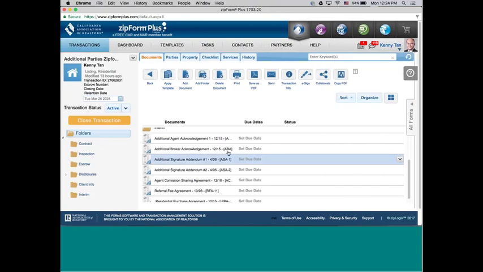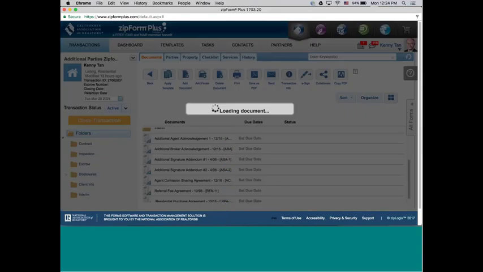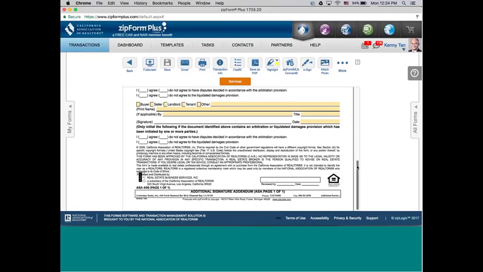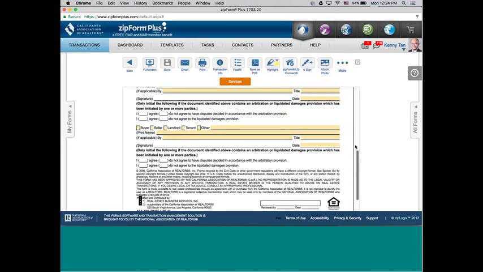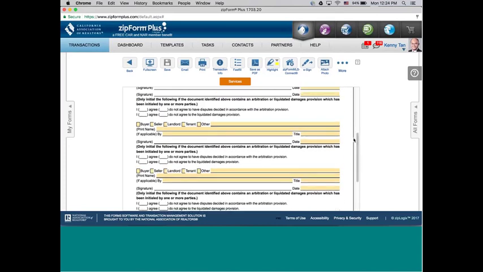So let's come back to the additional signature addendum. So over here, assuming that the other 2 clients have already initialed the arbitration clause and already initialed the liquidated damages clause, this third or fourth buyer needs to do the same thing.